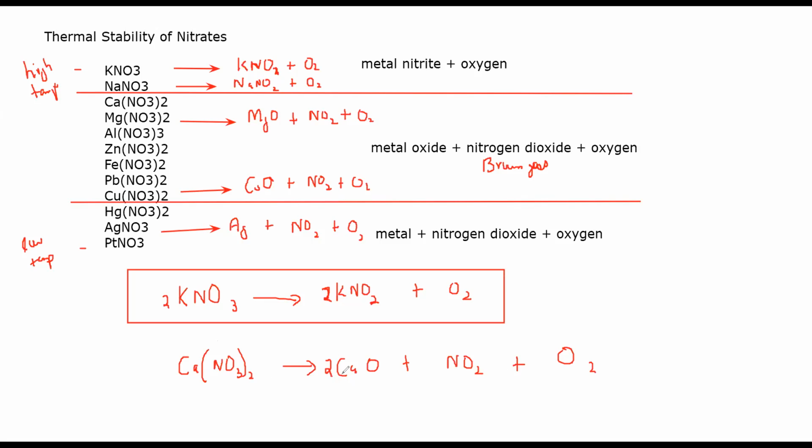Oxygen is balanced. What about now if we try to balance calcium? How many calcium are there? 2. So I will put 2. So calcium is also balanced now. But when I put 2 here, again the balancing of oxygen is disturbed. How many oxygen now? 3 multiplied by 2, 6. Multiplied by 2, 12. So we have 12 oxygen. And how many oxygen here? 2, 2, and 2. So we need 12 oxygen.